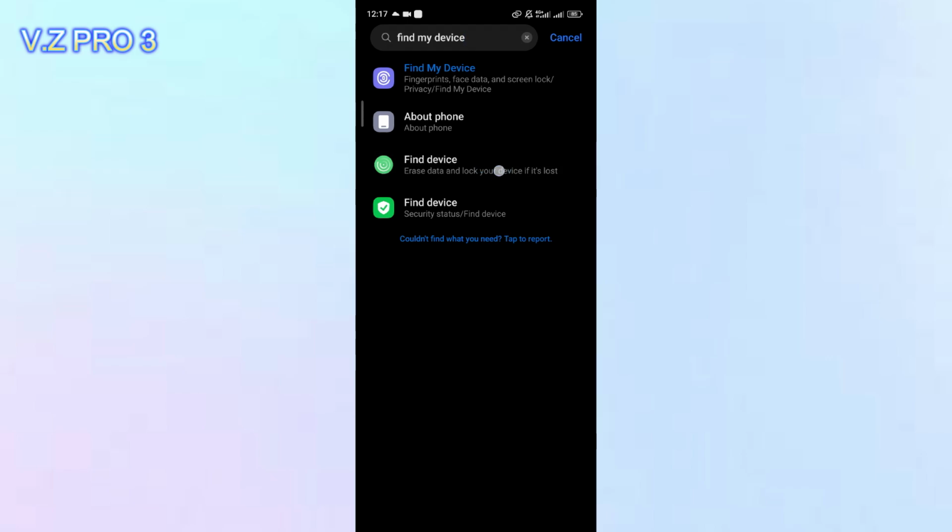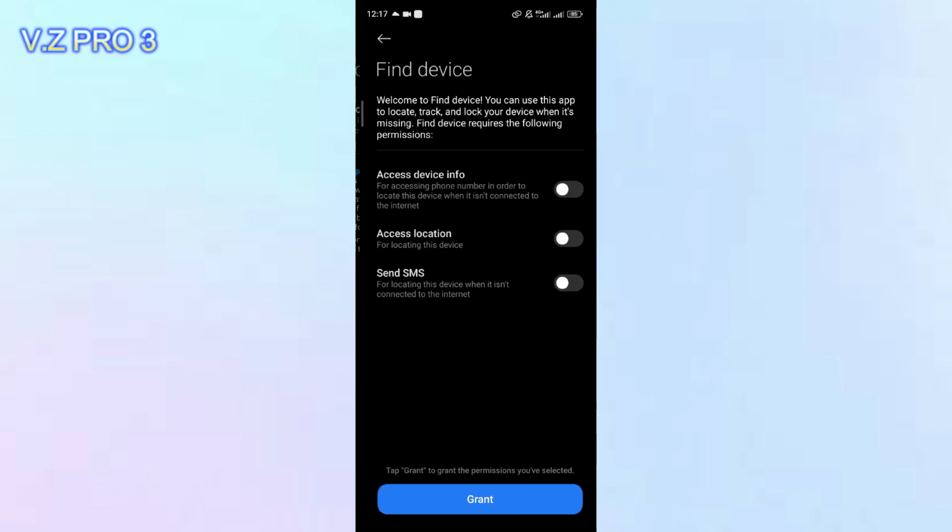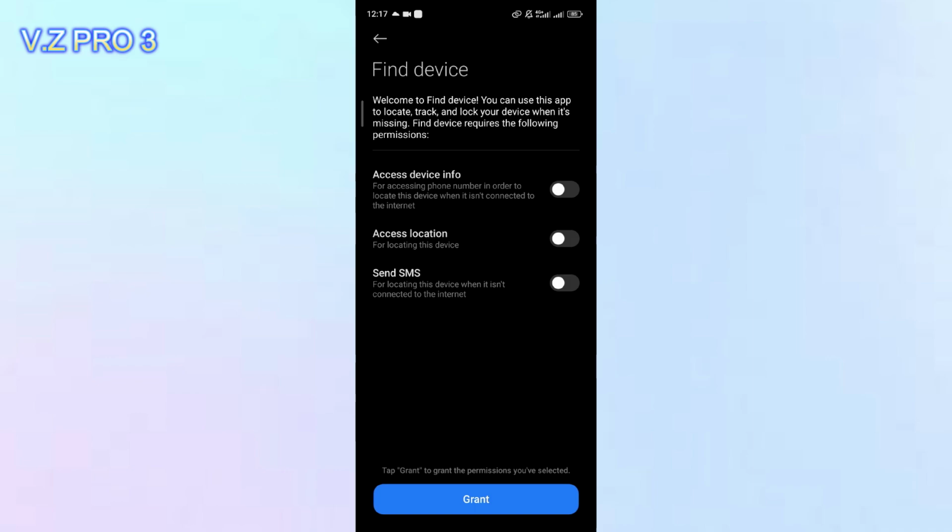You can choose in here Find My Device here. You can find the Find Device toggle. You can just enable it by tapping on the toggle like this.